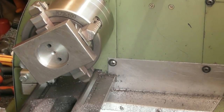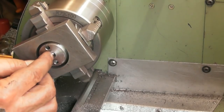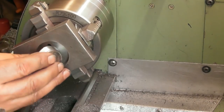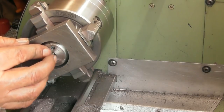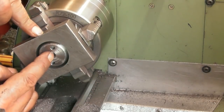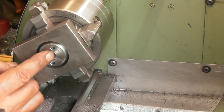We shall try again. Now it fits. Yeah, that's about it. Just about. That's how it's going to sit, and the grub screws are going to come in from the sides here with their little plugs. Lovely.